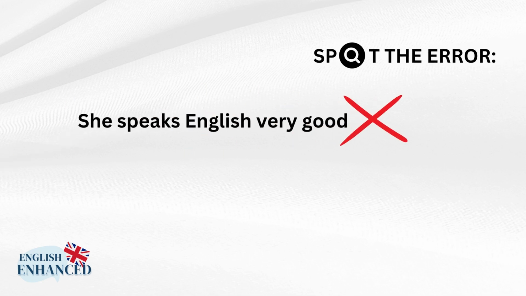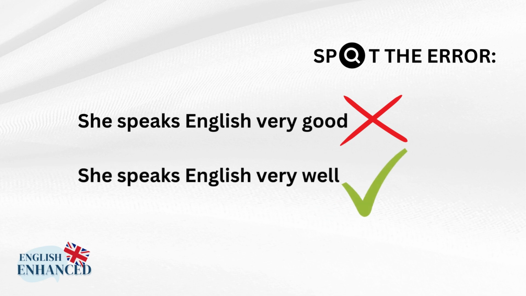Okay, moving on to number 11 then. She speaks English very good. Okay, and for those of you looking for the mistake, did you manage to spot that it should be she speaks English very well? So well and good are different because one is an adjective and one is an adverb. So an adverb describes a doing word, put very, very simply. And then in my head, I think of an adjective as a describing word for a thing, basically. So for example, you could say the pretty tree. So a tree is a thing and pretty is an adjective.